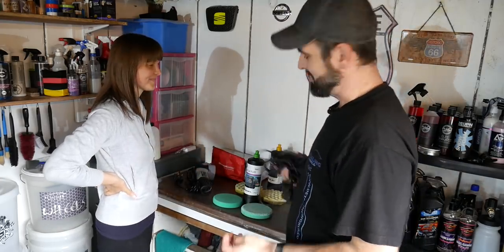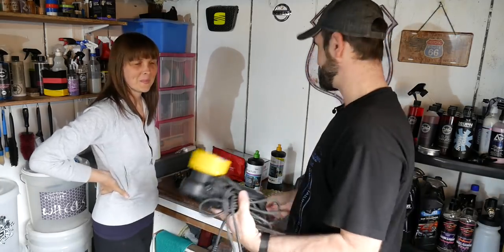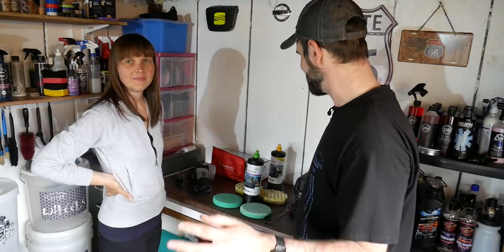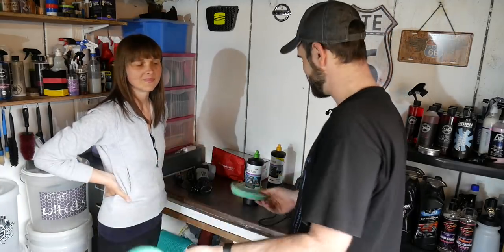I'm going to be going ahead and using the Meg's G220, also a DA as well. So we're going to be using the same machines to show her how to do this. I would show a rotary, but that might just be a bit too advanced. We're going to go ahead with the 3M pads. So we're going to start off with green cutting pads because it's VW paintwork. I know it's quite hard.